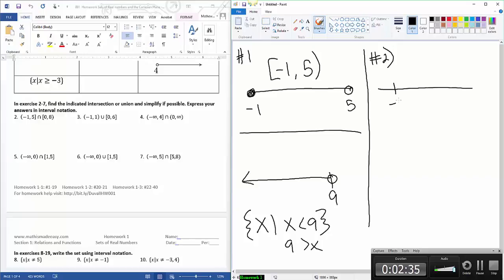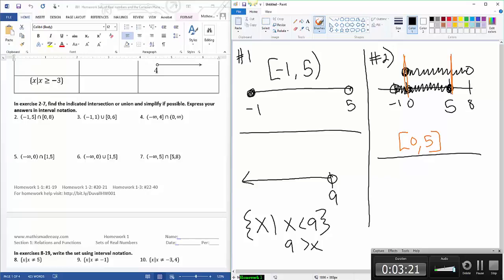So here's our number line. Let's say that's -1. It's an open circle, and it's going to go all the way to 5, which is now a closed circle. Actually, let me shade that first. And then we have 0, which is a closed circle, all the way to 8, which is going to be an open circle. And so that's going to get shaded. Because it says intersection, intersection is what they have in common. What is the same in both, or where do they overlap? And so this region right here is where they overlap. And so I can say that my intersection is going to be from 0 all the way to 5. And so that's going to be my answer.